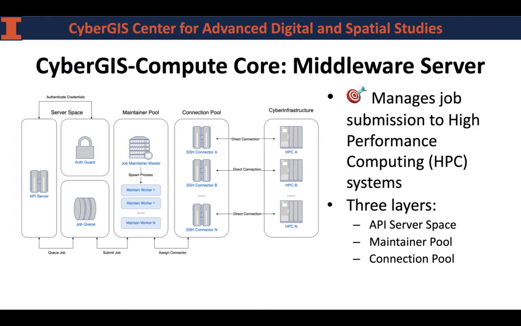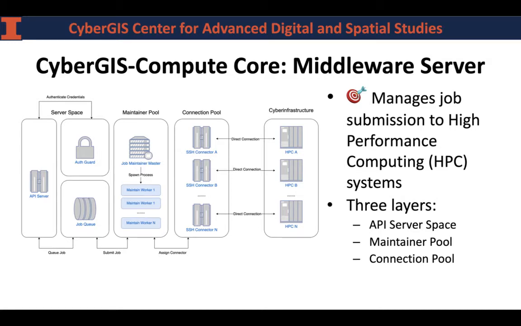So a little bit more detail about the middleware core. It basically manages all the high performance computing related tasks for a job, for a user, a task that involves submission of the jobs to the HPC, writing the scripts, moving the data over, moving the results back. So all those steps that go into the backend when you try to run on HPC are automated and hidden from the user's point of view.